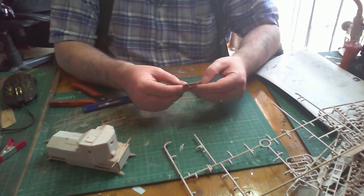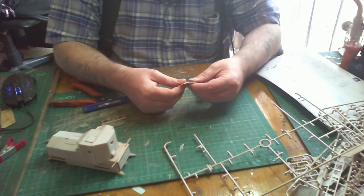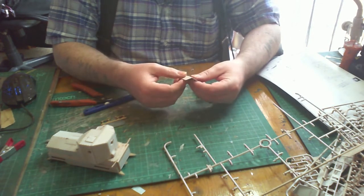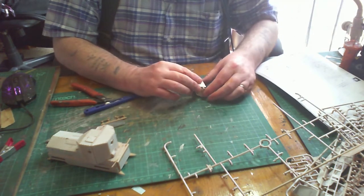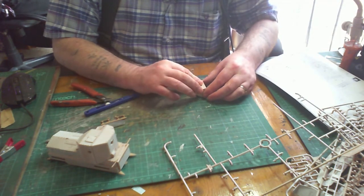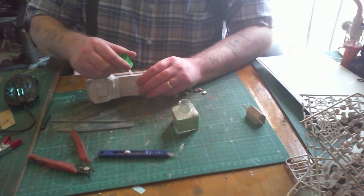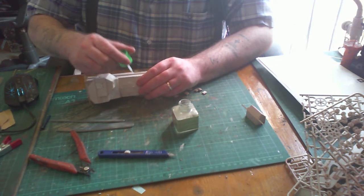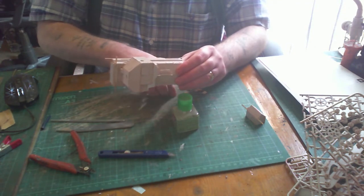For the top cover for the nose, again you have to bend and mould the plastic into position. There is a line that goes right across, which makes it easier. What I did was just put it on top and bend it through. And while the nose was drying, I moved on to putting the radiator vents onto the side of the hull. These are all preformed, you don't have to make them up.